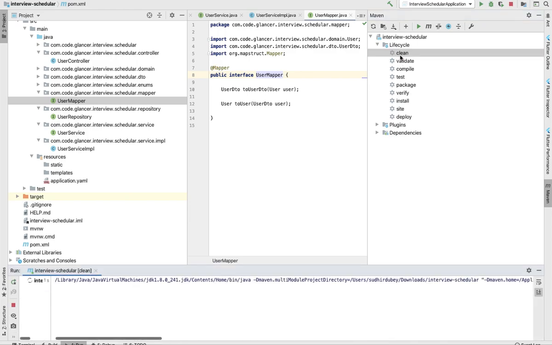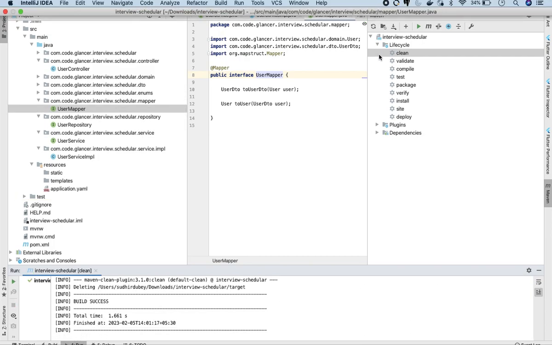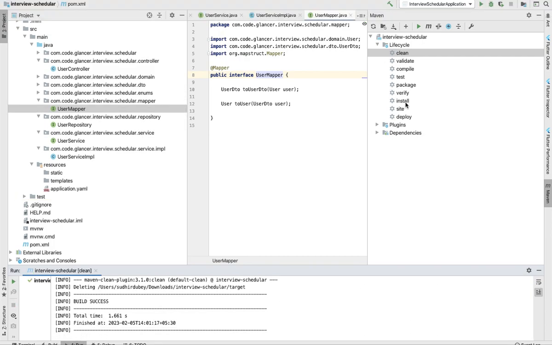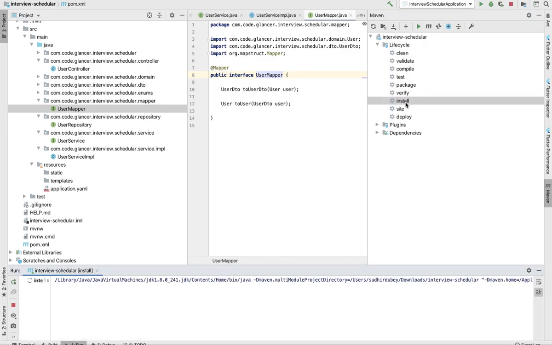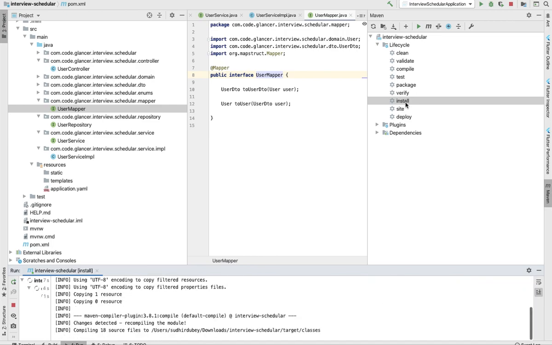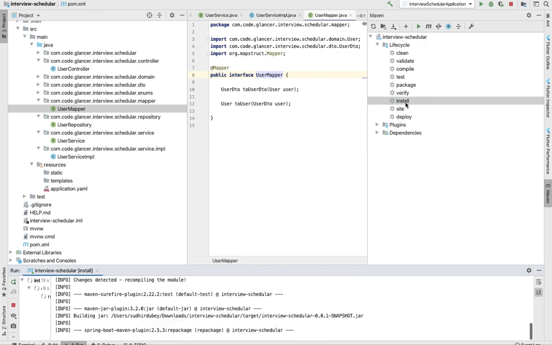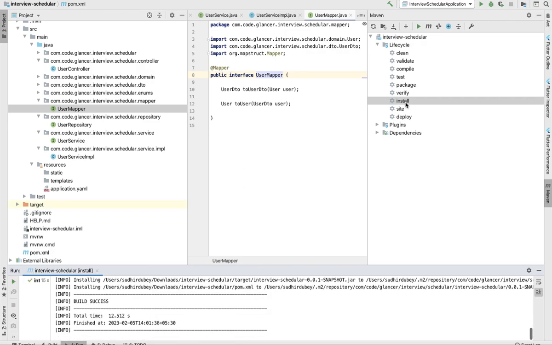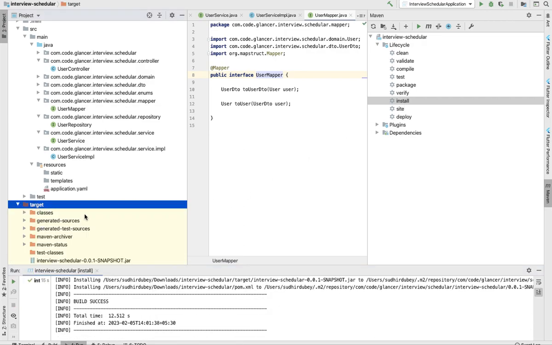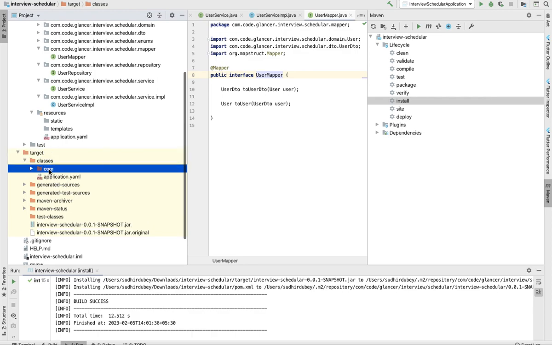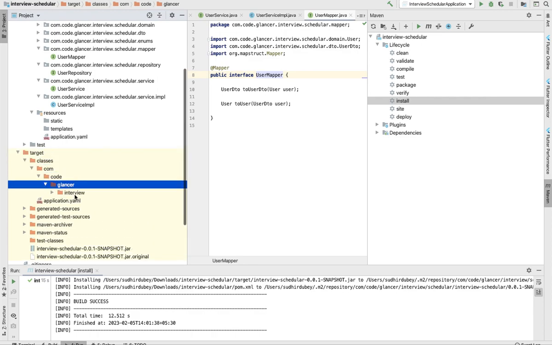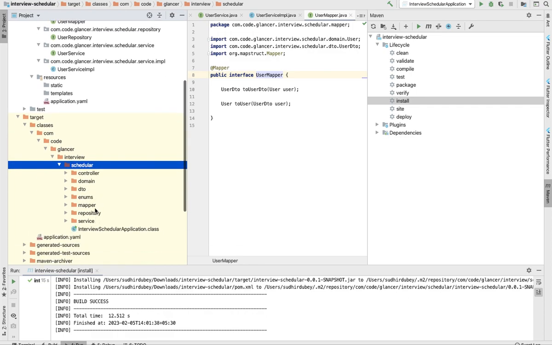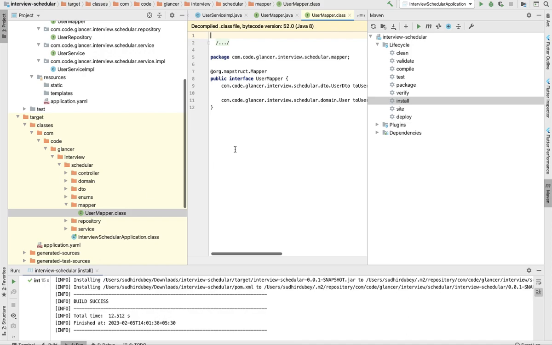So let me clean this. And let me install this. Okay, all right. So if you go to the target generated classes, com, code, glancer, interview, scheduler, in the mapper, right?